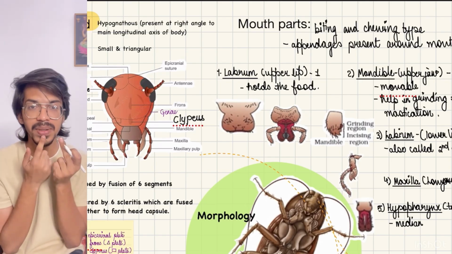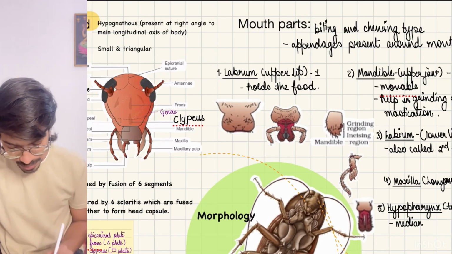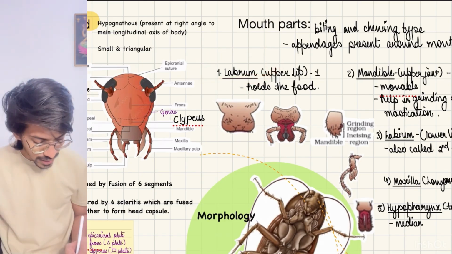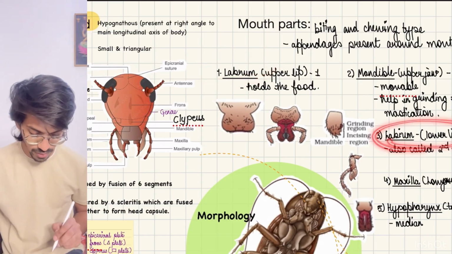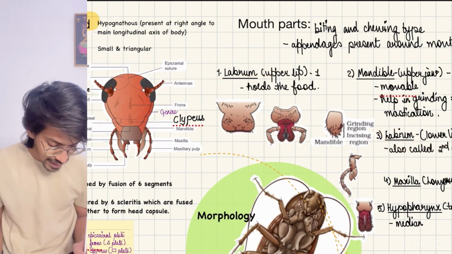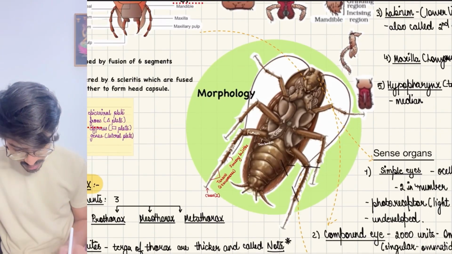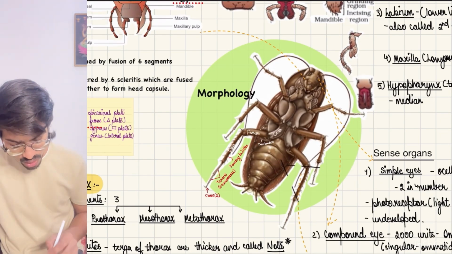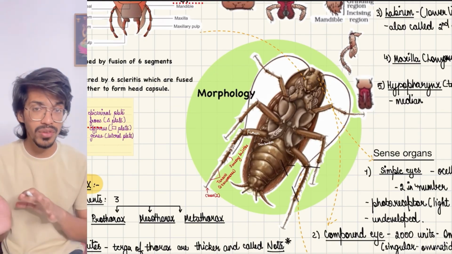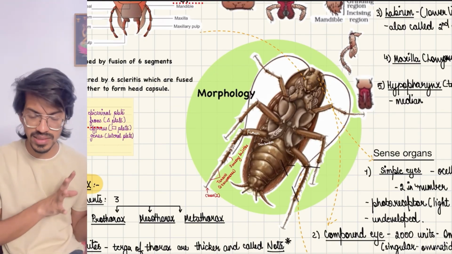Then they have lips, the labium and labrum. So labrum is the upper lip, labium is the lower lip. Next point is that it has a tongue also, called hypopharynx. So you see this structure has been given. Now, of course, my notes have a lot of things, but we will stick strictly to the NCERT ones.